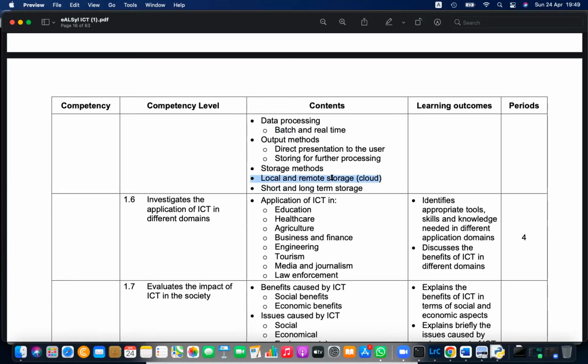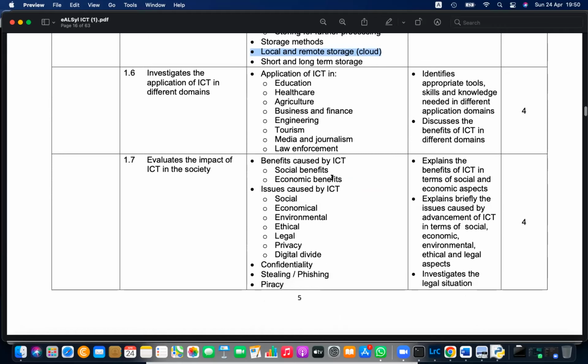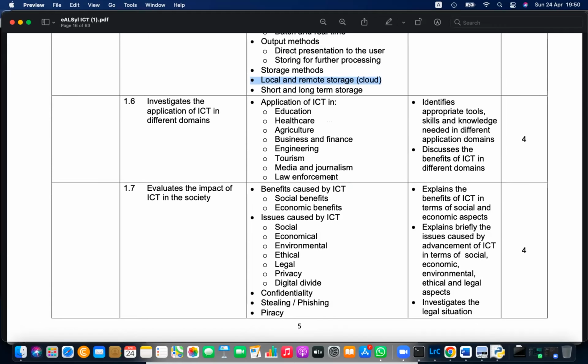So what is the advantage of storing things remotely? Cloud storage, what can you tell me, one advantage of cloud storage? Can you tell me one advantage of cloud storage? Storing data remotely or cloud. You can access it from anywhere. Can you hear me? Yes, sir. You can access it from anywhere. Let's say you have saved yours in your mobile into your cloud storage. Then maybe another day, or you are changing your mobile phone, but still you can access that data when you log into the account, since it is there in the cloud.